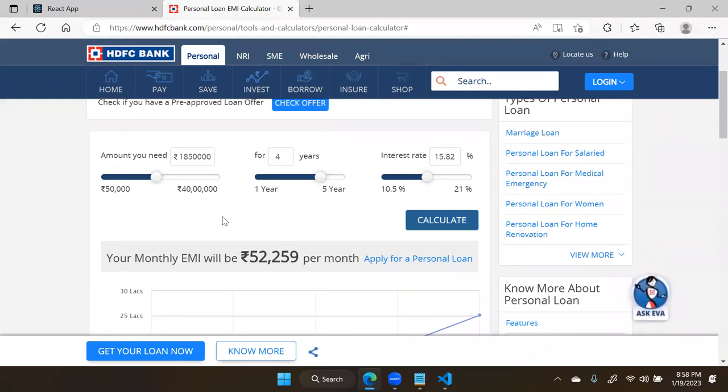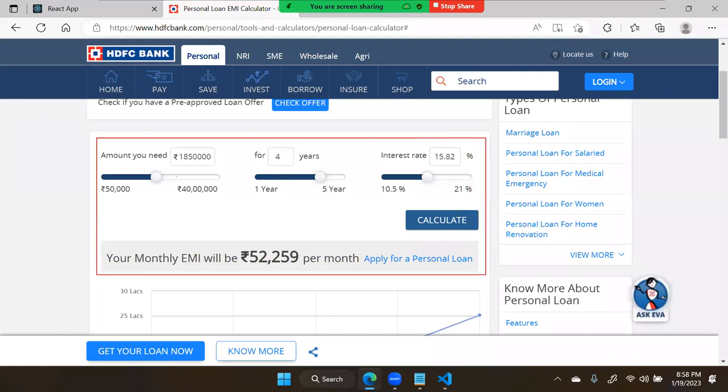For this, we need some formula, some calculation in the background, to achieve this type of functionality. If you already know JavaScript, you can try this. And if you can do this in React, that's very good. I will give you some hints on how we can handle some situations, but the final design you have to do. I will give you hints on what the formula is and how the concept is used in the background. Then you can implement this type of functionality.